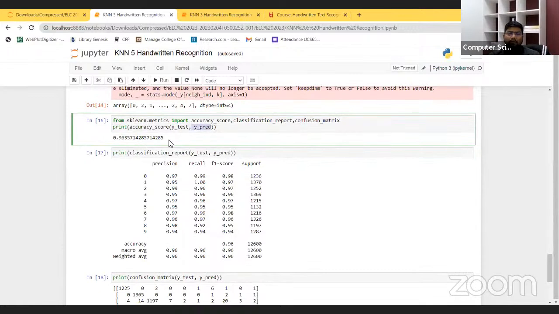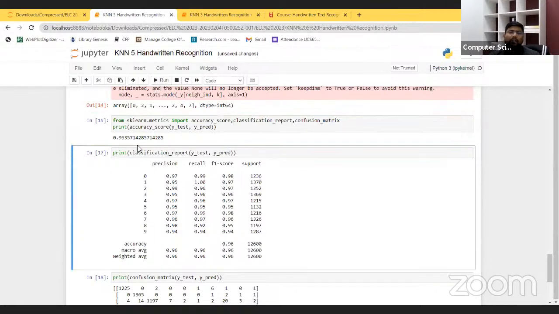If we talk about the accuracy value, this is 0.9635. That means 96.35% accuracy of the model. If you are going to draw precision, recall, and F1 score of all the test classes, you can see here the precision value for the zeroth class is 97.